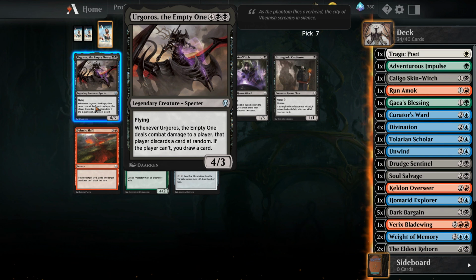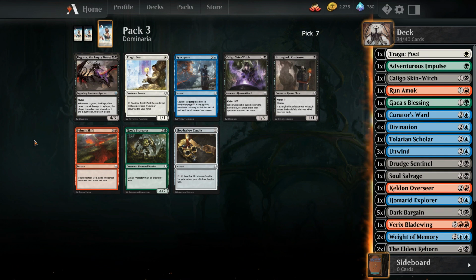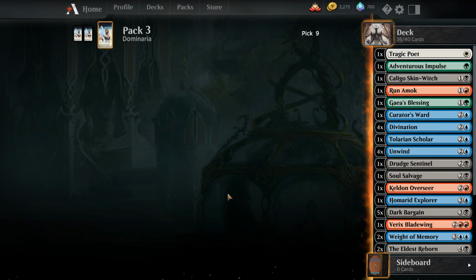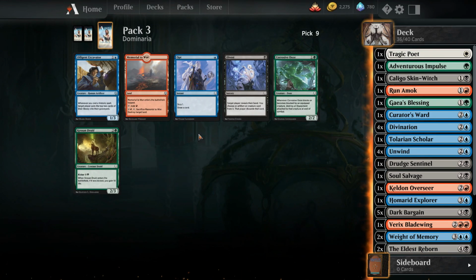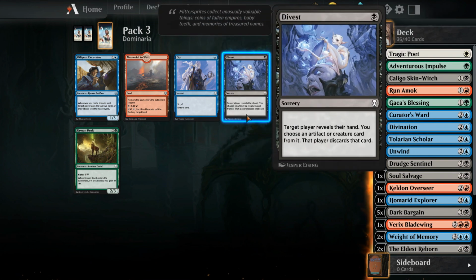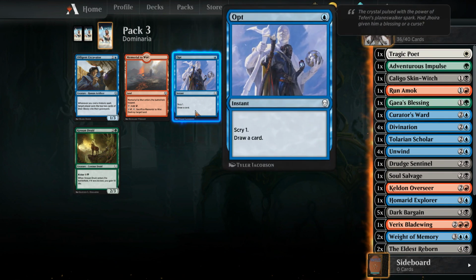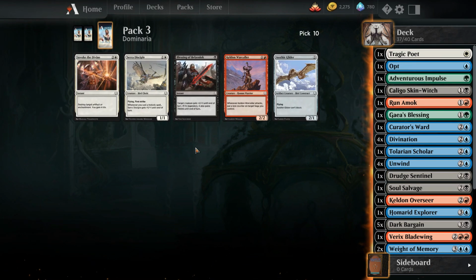Oh, this guy's good. Either makes them discard a card like Hypnotic Spectre, or when their hand's empty, you actually get to draw a card. Another counterspell seems fine. Opt is good. Divest is like, sometimes you can blow them out if you go first, but they're just going to play all their creatures. So if you don't go first, then it doesn't actually do anything. Opt will let us dig through a deck.